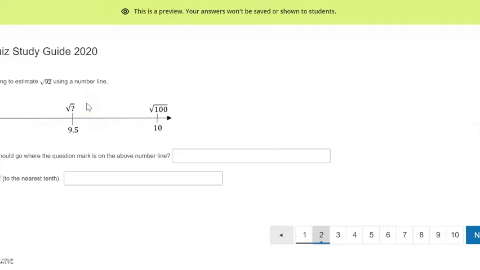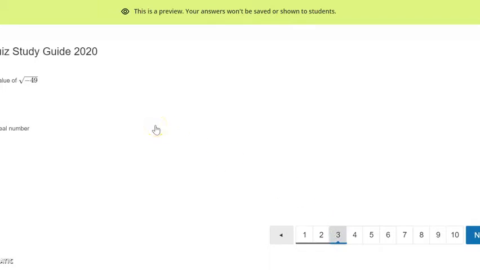9.5 times 9.5 is the same thing as 9.5 squared. When you do it, you should get 90.25. So that should give you the idea that if this value is 90.25, then the square root of 92 must be a little bit bigger than 9.5. You might estimate it to be maybe 9.6, even if you put 9.7, that would be fine. But it should definitely be a little bit bigger than the square root of 90.25, which we knew was 9.5. We like that halfway point because it gives us a little better idea of where exactly the square root of 92 would fall.